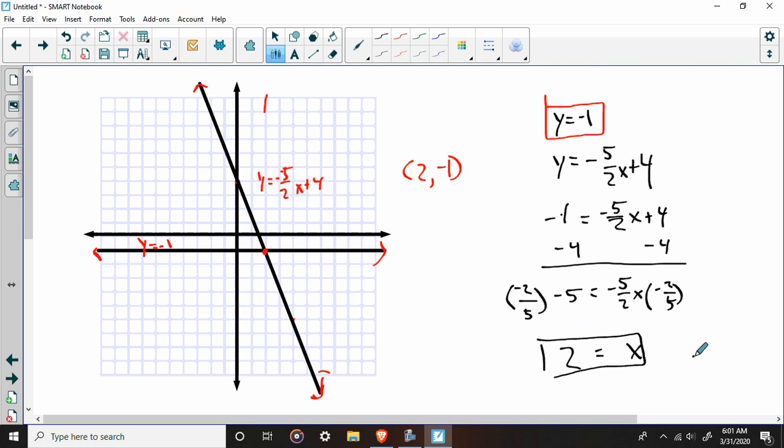So again, if you want to graph them, great, fantastic, graph them. But just know that the skill set that we're learning now might be a better and more efficient way to solve this problem. So anyway, long story short, x equals lines are vertical, y equals lines are horizontal. On to the next one. Thank you.